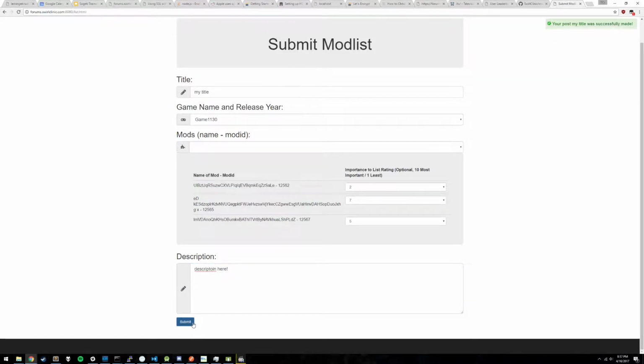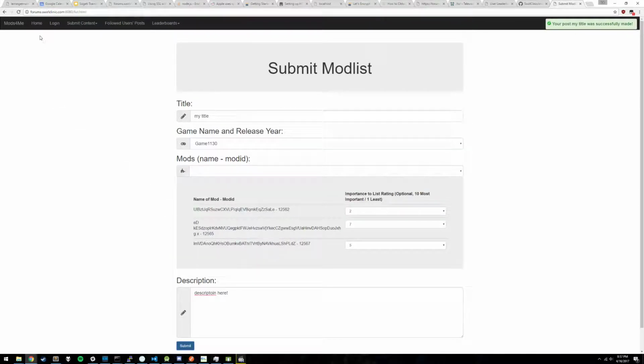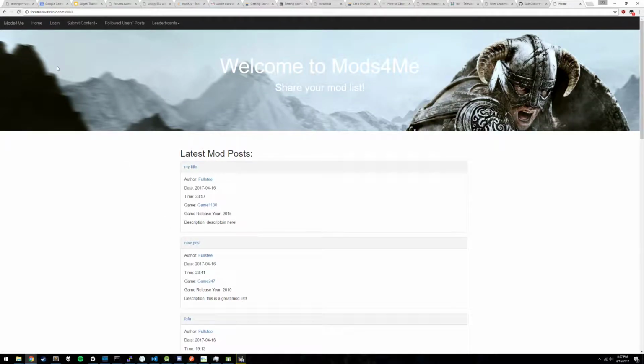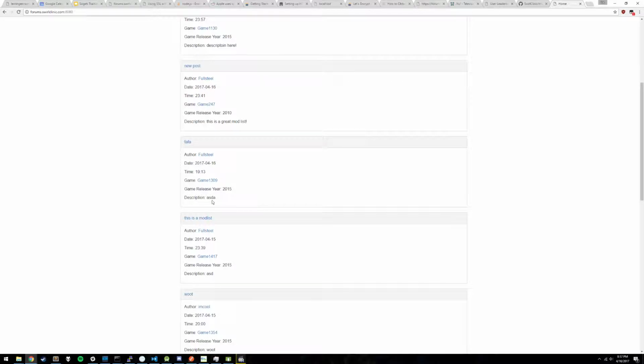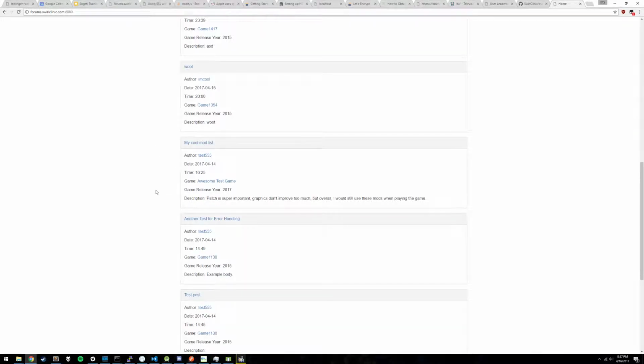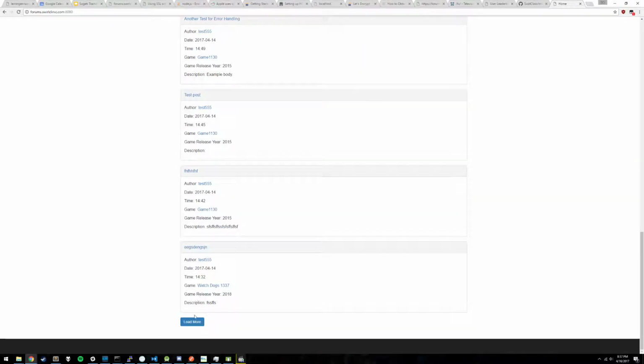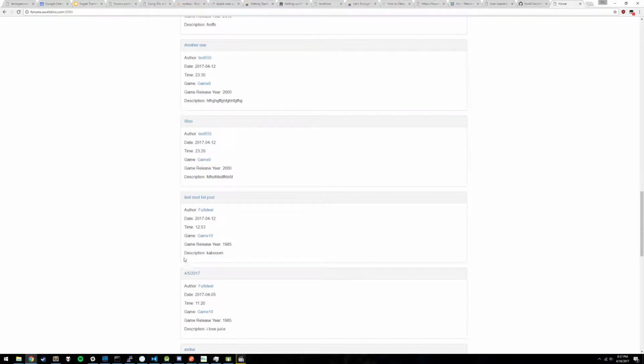It'll create an insertion query which will record our post, and when we go to the home page we can see the most recent post. We actually see it now: the title, author, and the rest of the information is listed here. In the home page we can see all these other posts that were recently made. For right now it has been made by me, but we can see other users as well. It's just the most recent posts. If we want to see more, we can click load more. It's just changing the offset number when we click load more for more results.